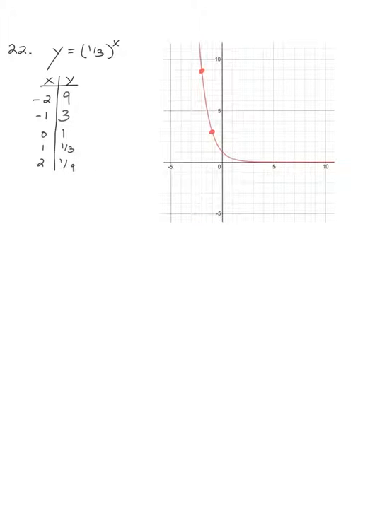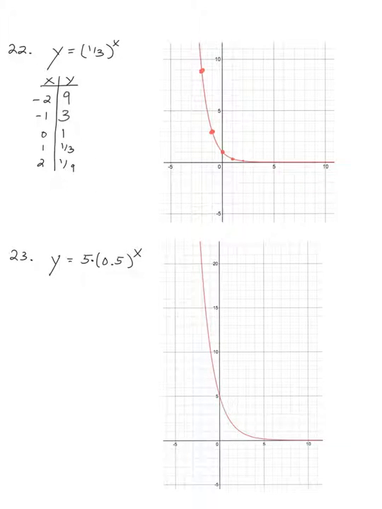Here, there's no negative exponents, so the fraction doesn't flip. So you're just, in this case, squaring and raising the denominator to the first power. So you get 1/3 and then 1/9. All these numbers match up. Here at 0, you get 1. Then you get 1/3. Then you get about 1/9. And then it's disappearing. You can't really sketch these points any further. But this is the graph of 1/3 to the power of x.